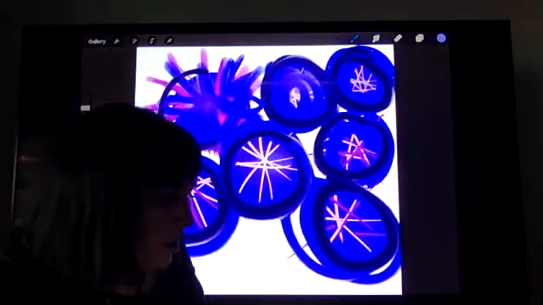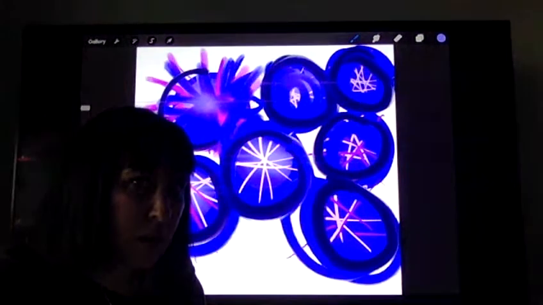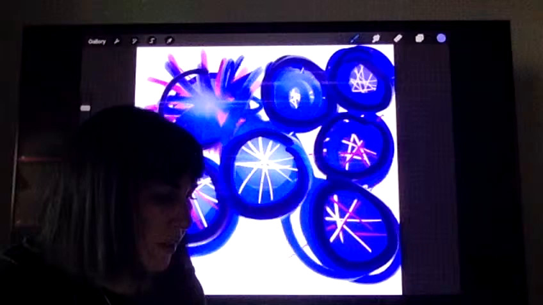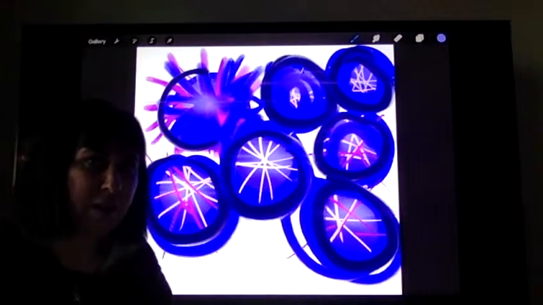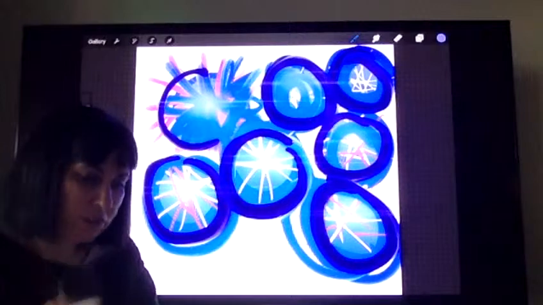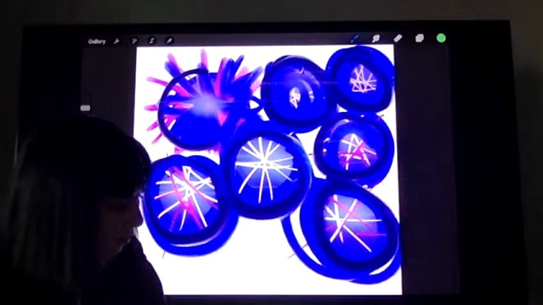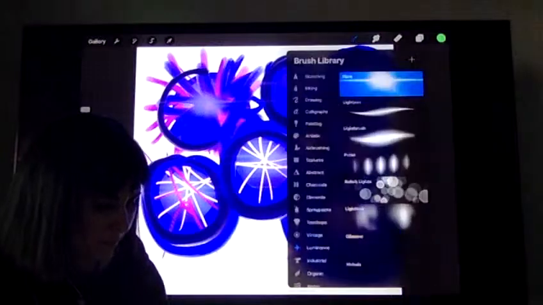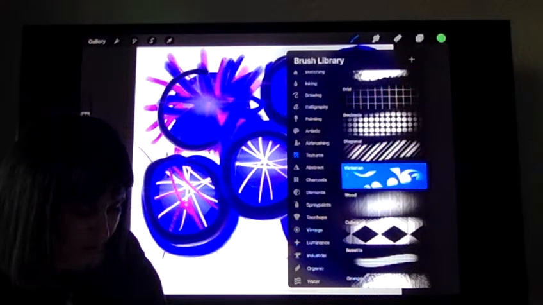Ooh. That really does give a little bit of a shine. Our bachelor buttons have a little glow to them. Okay, let's wrap it up with a little bit of a textured stem.